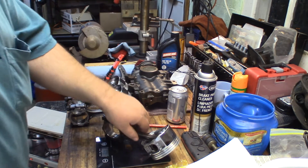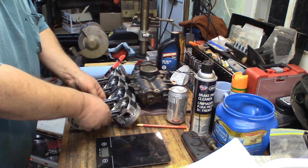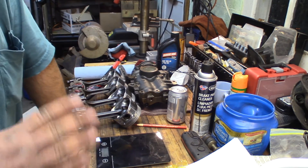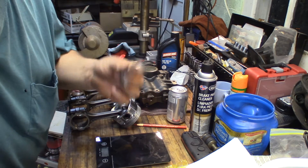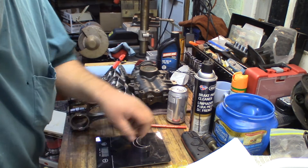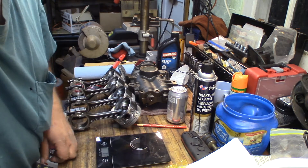This one's 1086 grams — that's fine. And this one is 1083 grams. So cylinders one and four are identical, and two and three are a little bit different, but all well within specification. I do the same thing with upper and lower bearings — always put the set together. If a set's different, I might mix it with another set to make them as close as possible. All four bearing sets come in at 31 grams each — those are all fine.